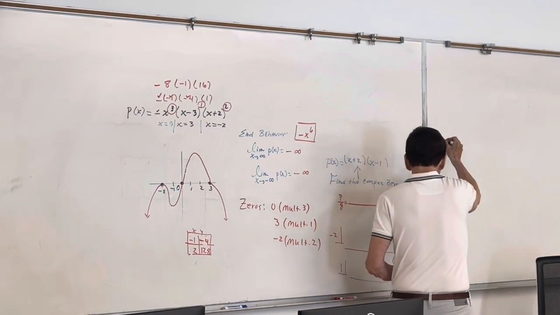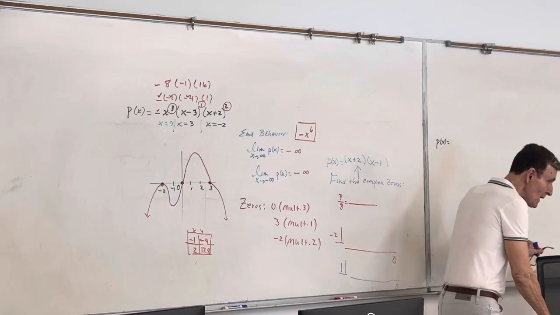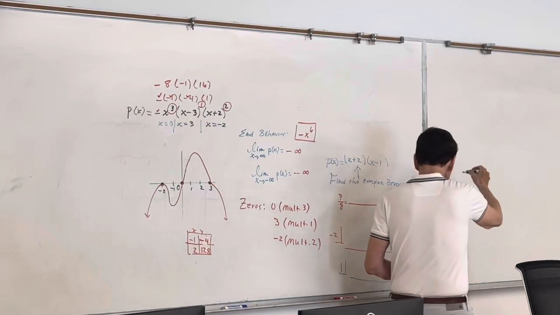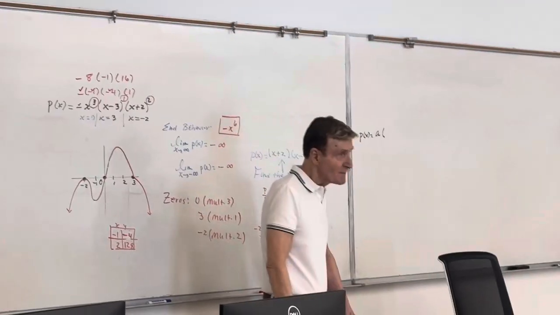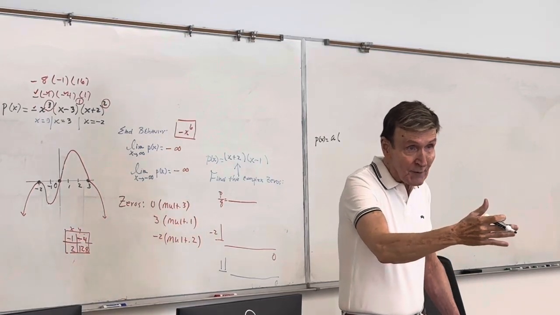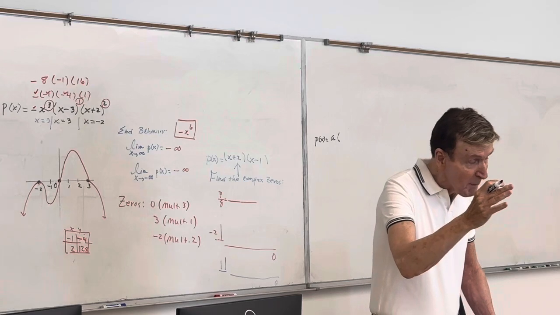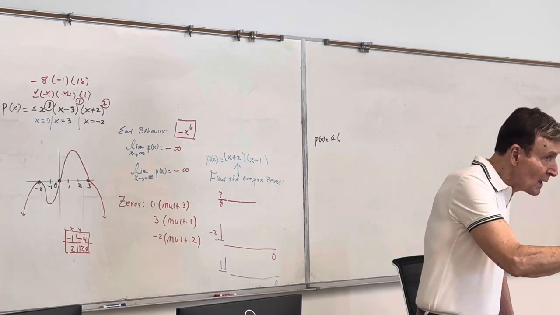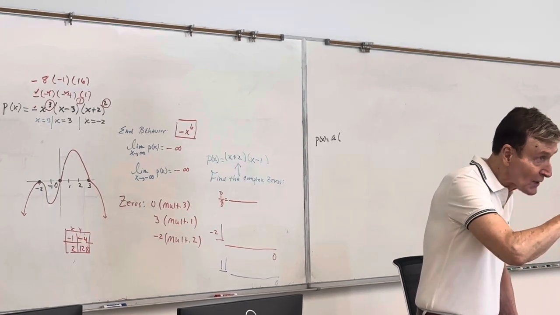P of x is equal to. I would suggest that you go ahead and put a place here for your coefficient before you start writing the factors. Because I might have given you some information down there where you can find that particular coefficient. So I'm going to have an A to represent that coefficient, and I may be able to find it. Now, can anyone tell me, based on, I don't have the graph right in front of me, the x-intercept and whether it crosses there or does it touch, and I can write the factors.